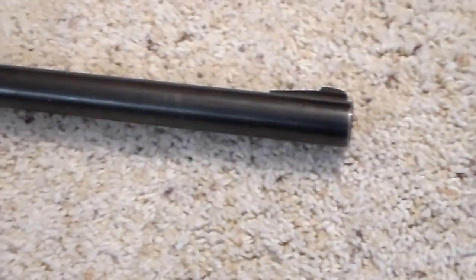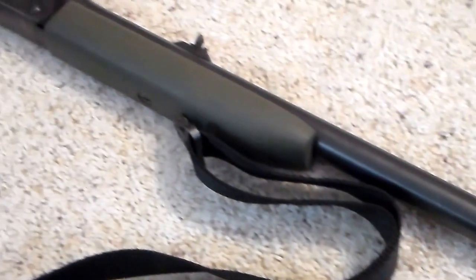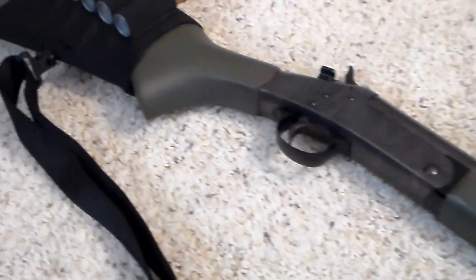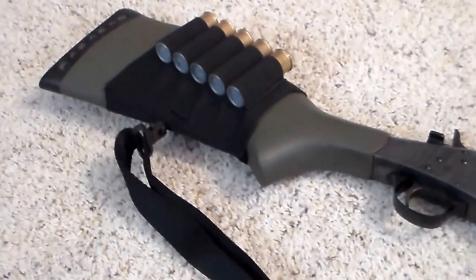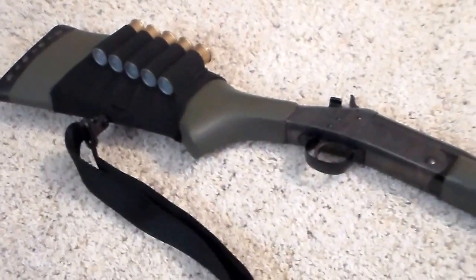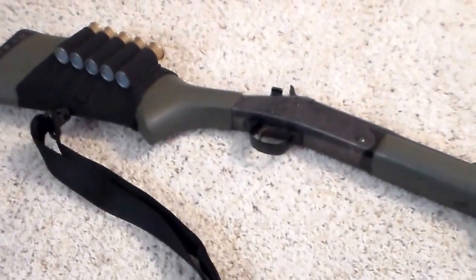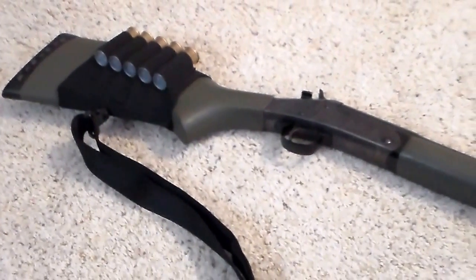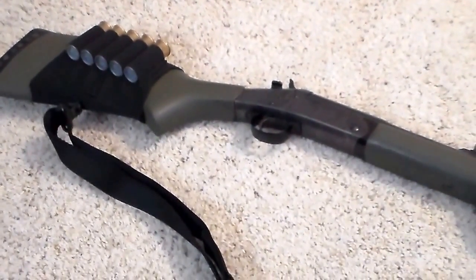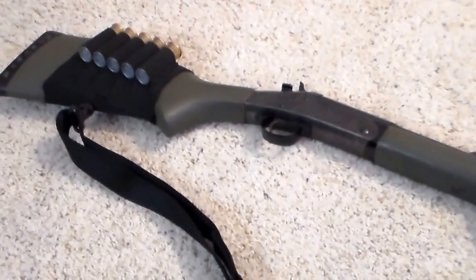I was thinking, and for a few of my videos I'm going to talk about survival shotguns, and I'm going to focus on single shot and pump action. The whole point is to show some of the key points of a good survival shotgun that would be useful to you out in the field, out in the woods. The whole idea is to keep it under $200 if possible, and if I go just a little bit over $200 that's fine.